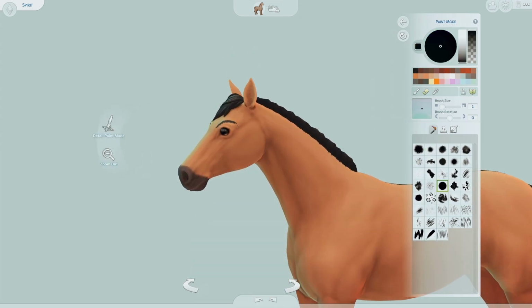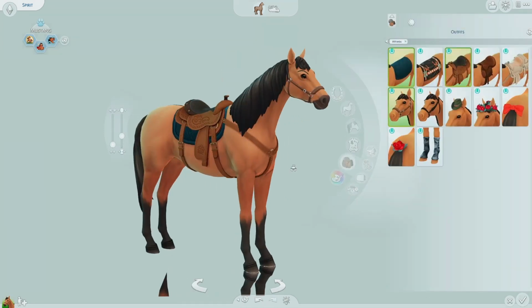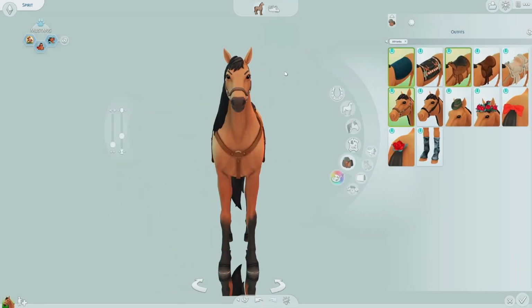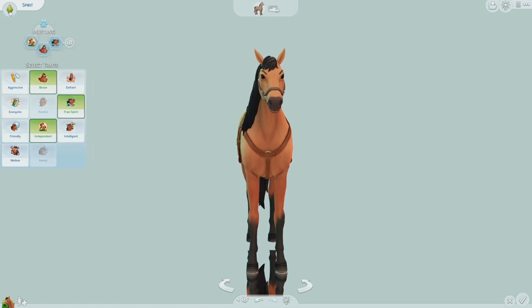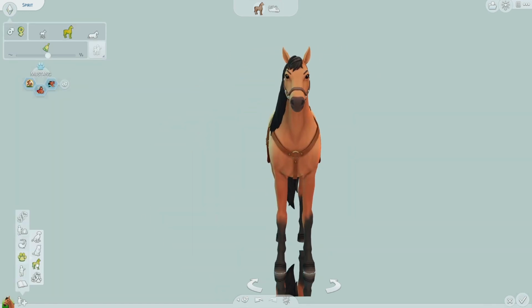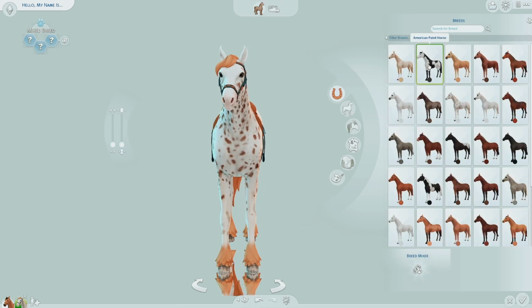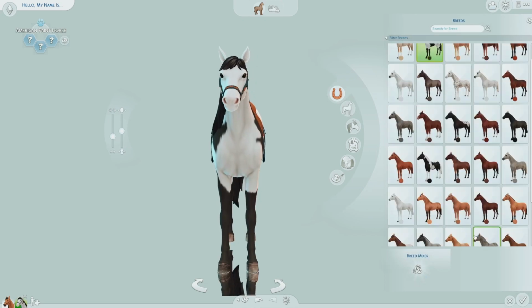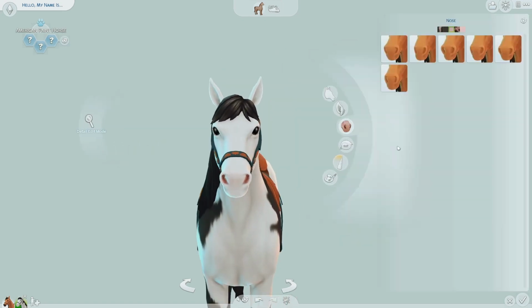Oh, and I also realized that you cannot set their riding outfit to have nothing. You have to have a saddle. And I don't know why, because what if I wanted to ride bareback? Hello? What if I wanted to ride bareback? Because I did that all the time when I was a kid. I rode bareback all the time. Like, what the heck? But anyways, we're moving on to Rain, and this is where I love her so much.